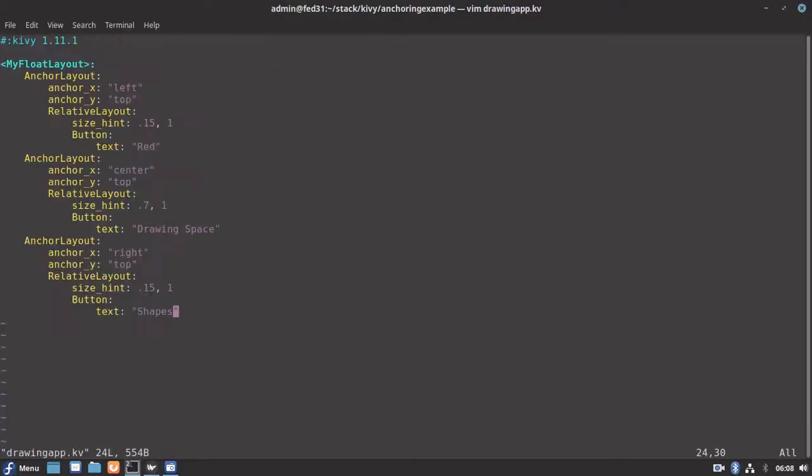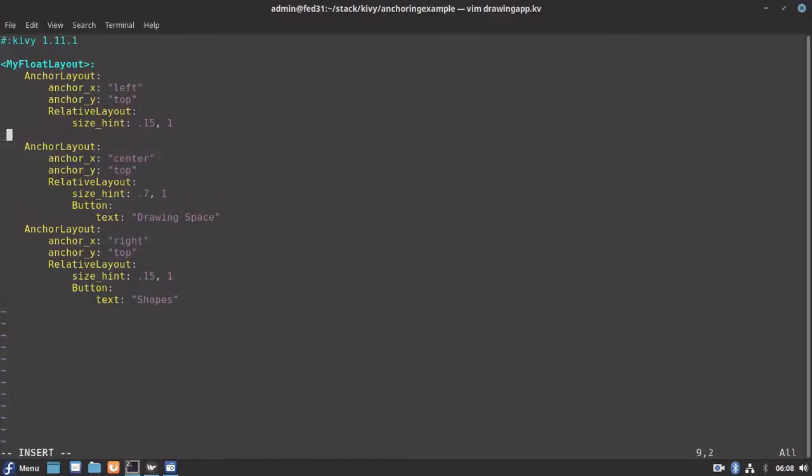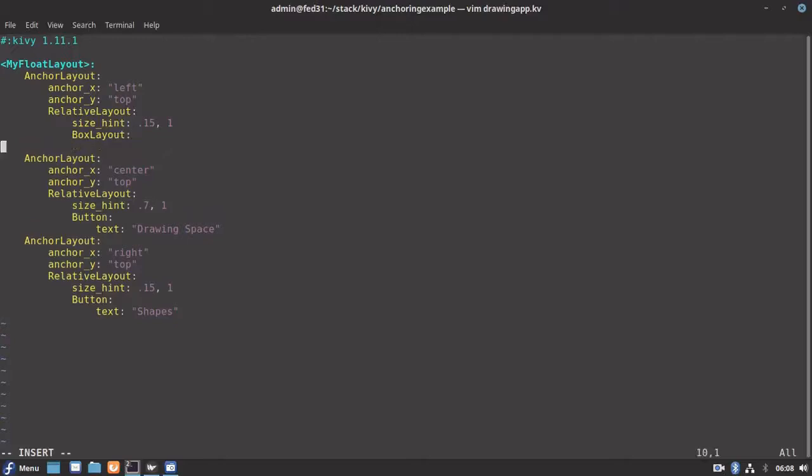So let me open my KV file again. So instead of button, let's try to place a box layout with an orientation of vertical. Okay.